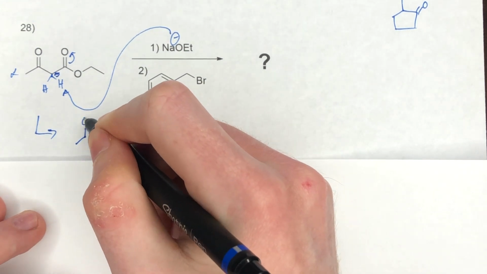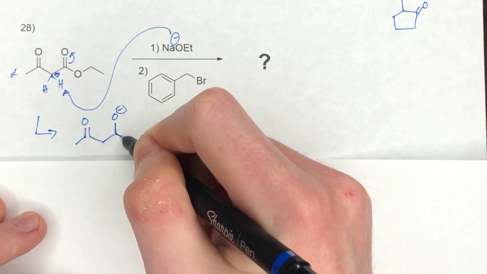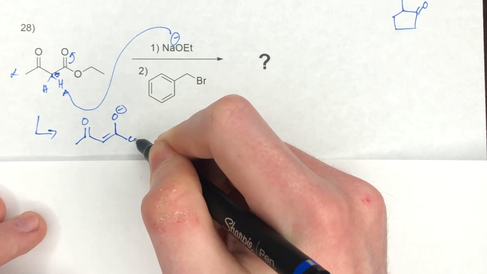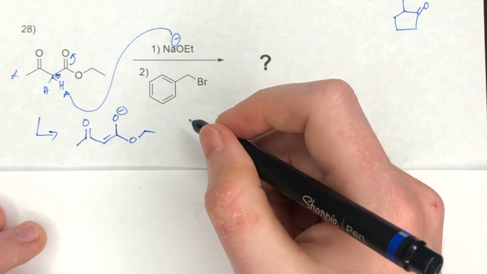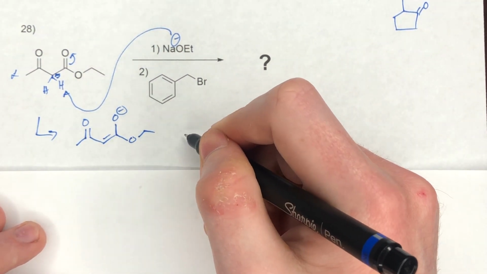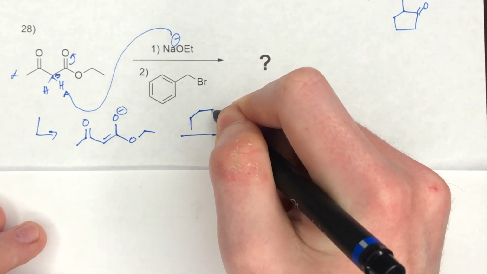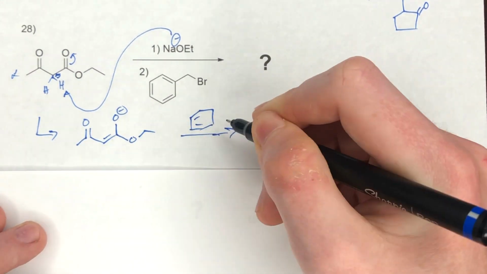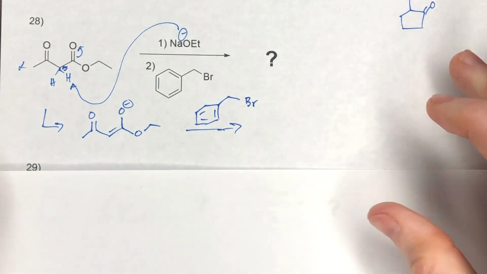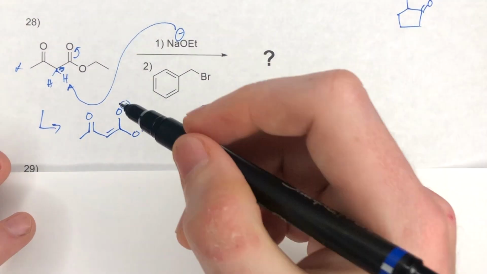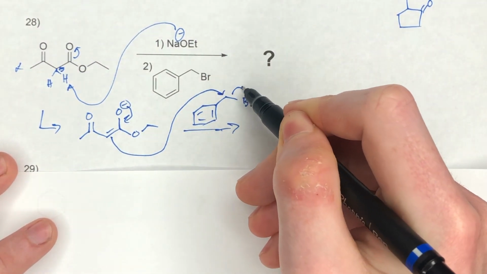It doesn't make a difference really which resonance structure you draw first. I drew this one, it doesn't really matter. They're all forming at the same time. Remember, it exists as a resonance hybrid of all the various states. But what we do know is once we get this deprotonation event, we're going to move to step 2. And this is now a good electrophile for our carbon nucleophile that we just formed. So we're going to create a new carbon-carbon bond at that position.